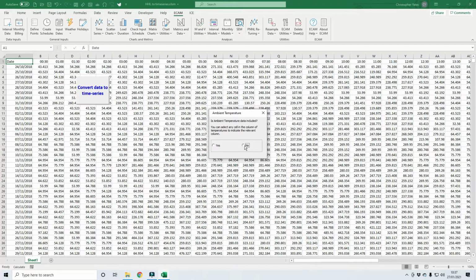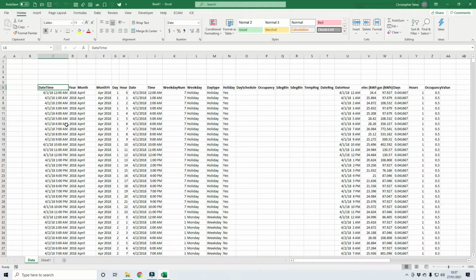No, I haven't got any data now. ECAM takes the original timestamp and then renders it down into slots. These slots, month, year, can all be used subsequently in the pivot tables that it uses to generate everything.